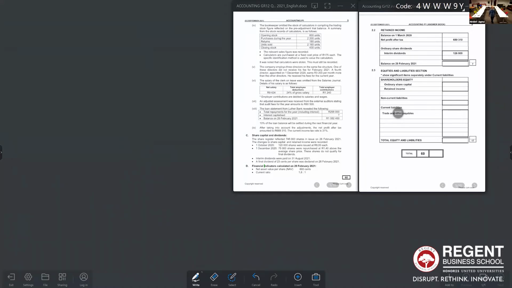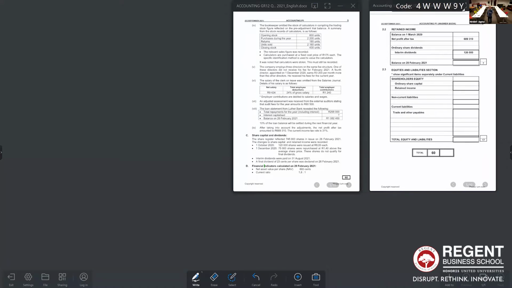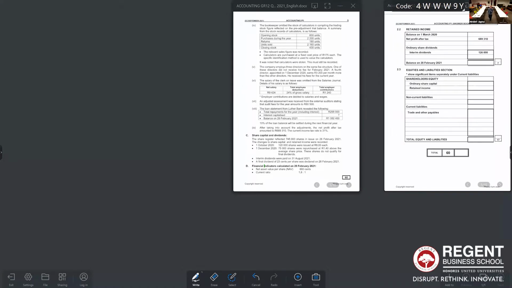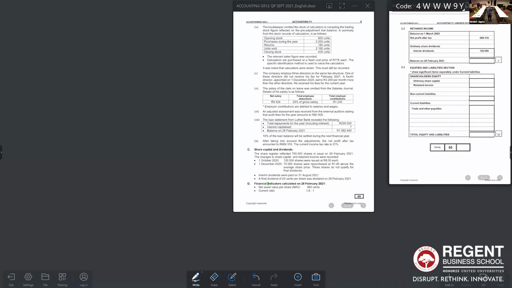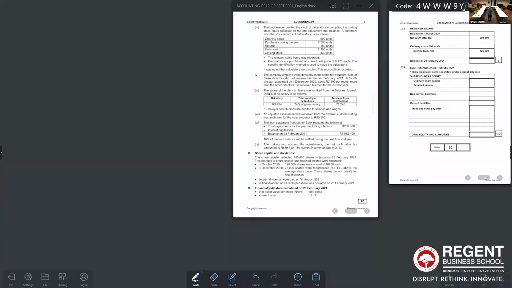Now, you all do know that at the end of this year, when you write your final accounting paper, nobody must take a chance. You prepare properly for a statement of comprehensive income. You do a full balance sheet. Learners tend to say, maybe an income statement will come out, or maybe a balance sheet, statement of financial position, will come out, and I'm just going to learn this, that, and the other. I am telling you, you need to be confident, you need to know exactly what you are doing, and you must prepare properly. You can do very well in accounting.